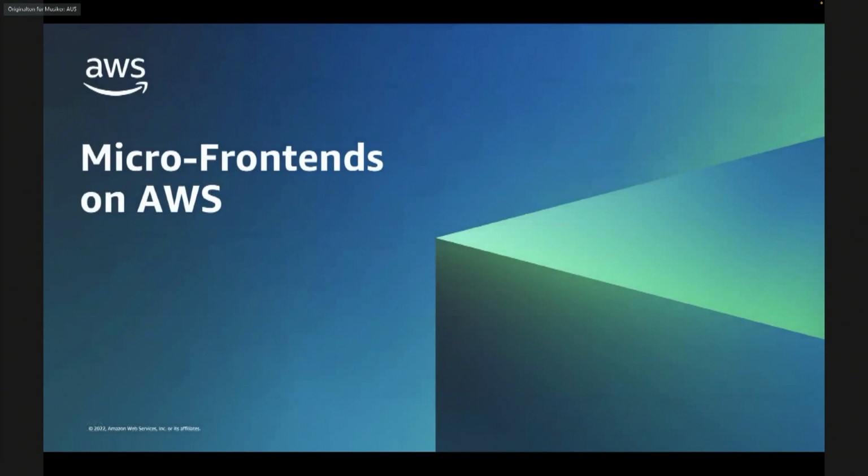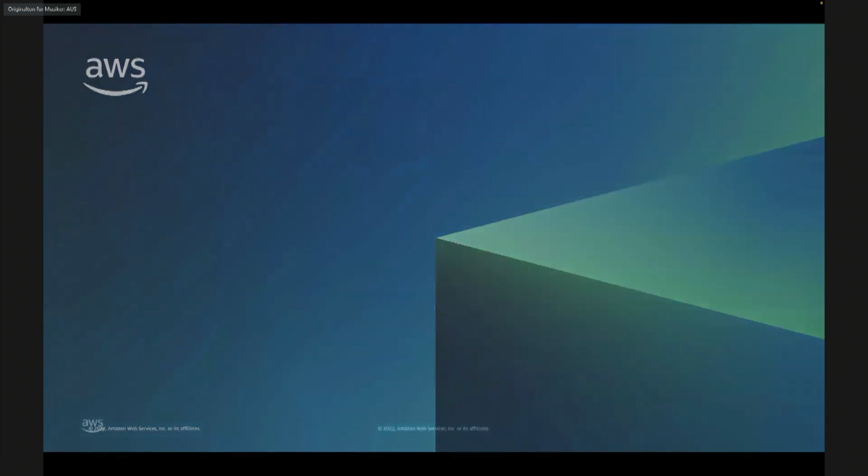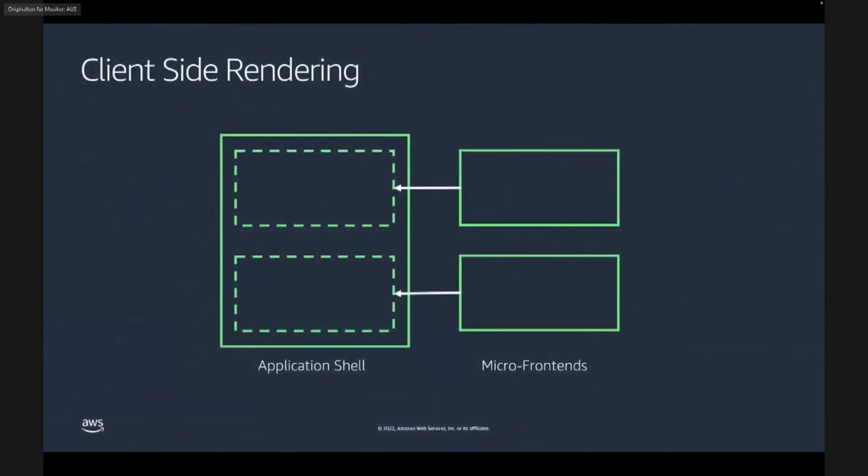That applies to micro-frontends or not. Okay, now that we have an idea what micro-frontends are, give or take, let's look into how you do that in AWS. I will show you the two main ways that I have seen micro-frontends in AWS after following hundreds of customers in the last few years. And then we will focus on the most difficult part, that is the server-side rendering part.